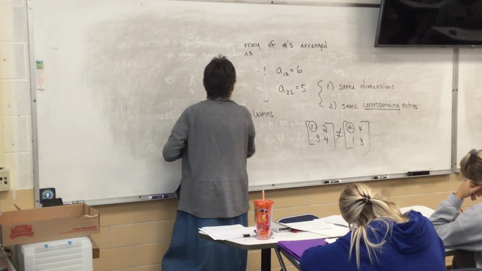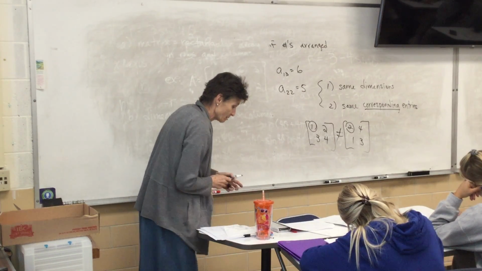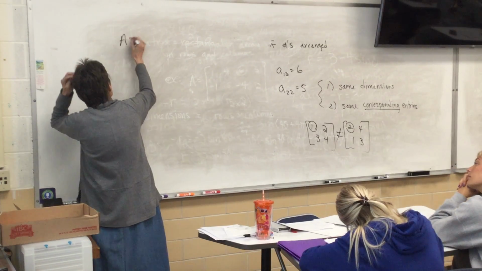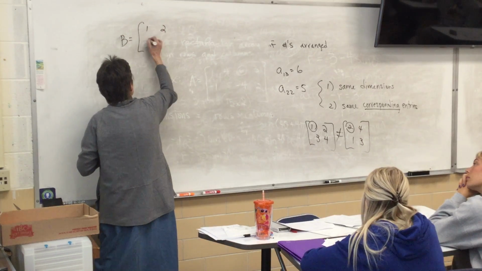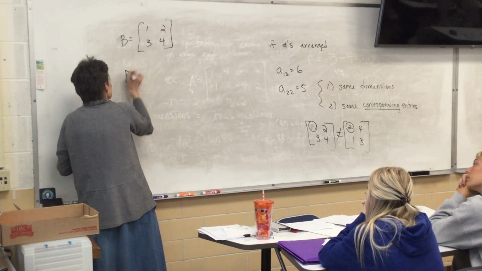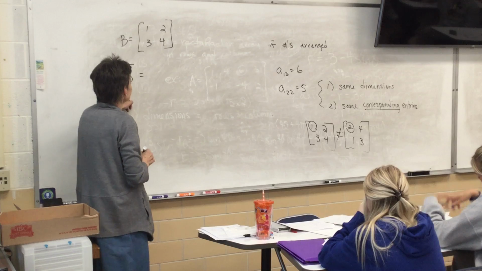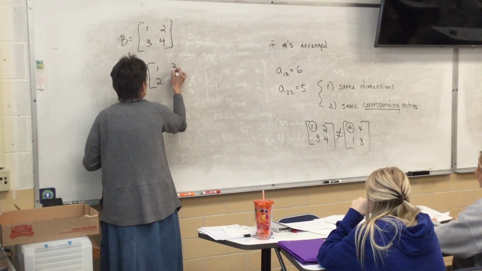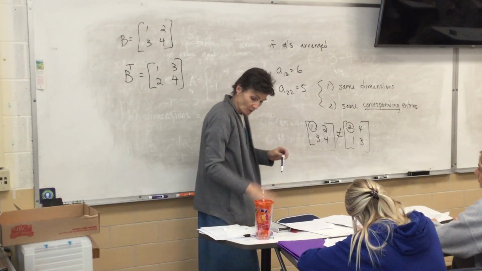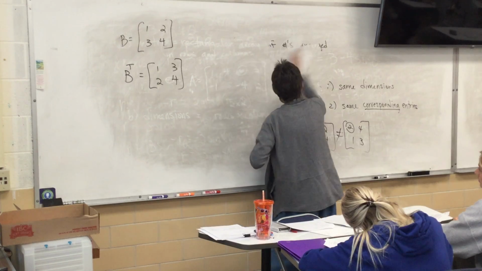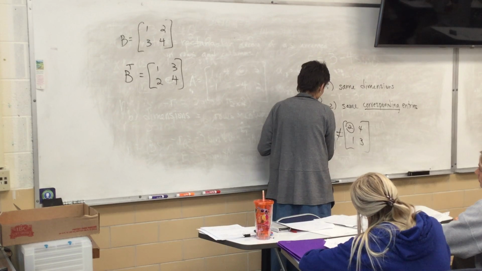All right, I'm going to put a square matrix up here, and I'm going to show you what the transpose is, and then we'll talk about the definition. So if matrix A, I use a different letter, I'll say B. If matrix B is 1, 2, 3, 4, then B transpose, and that's the notation for the transpose, B transpose would be 1, 3, 2, 4. Tell me what I did. What happened when I transposed this matrix? Alexis? 2 and 3 switched.